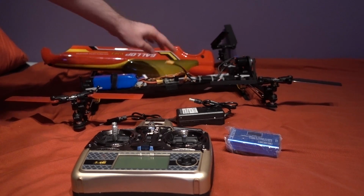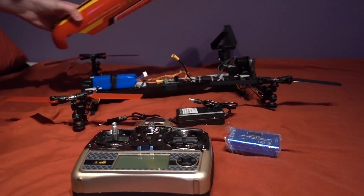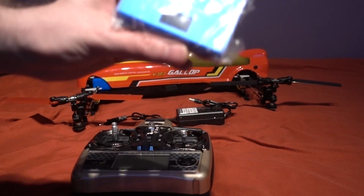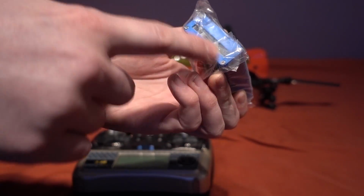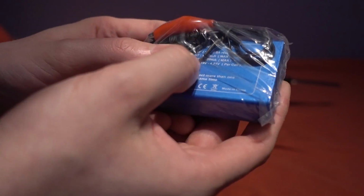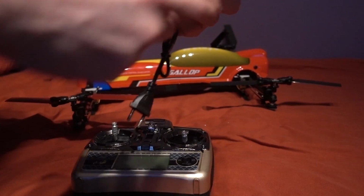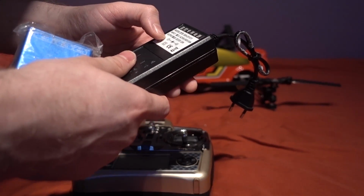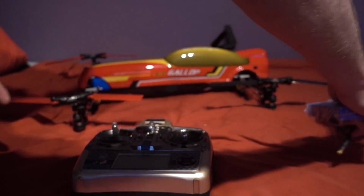So it's using an XT60, which is nice, and we have a balance port on the battery, so I can use my hobby grade charger with it, but it does come with its own charger, and it's one of these little nifty BC4S chargers. So it looks like it does from 2 to 4S. So it looks like it's only outputting at 1 amp. So that's going to take some time to charge the battery, and you'll also get given this power supply as well, which looks fairly cheap. What does it say on here? So it says output is 2 amps, actually at 12 volt, so that is going to be fine.